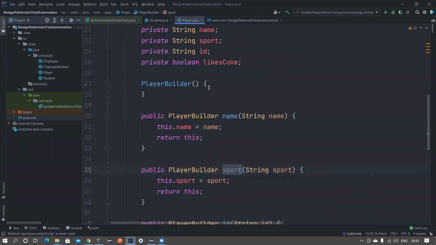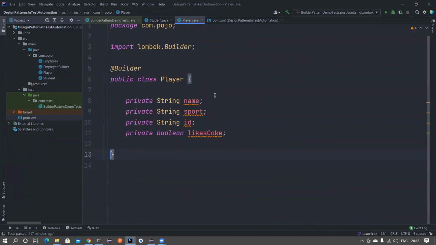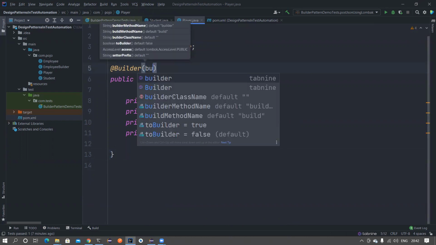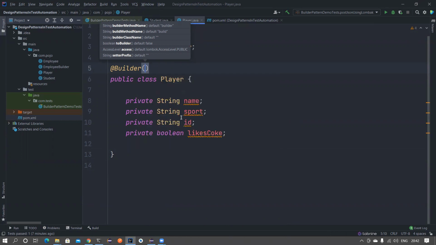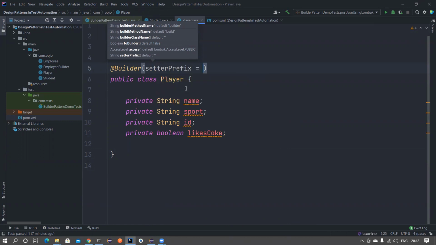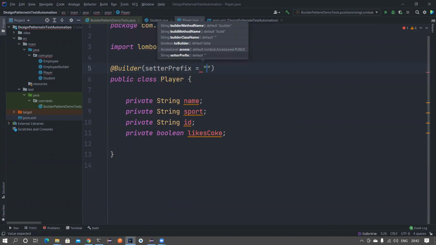So let's try to bring that. Okay, press Ctrl Z, go back to the previous state, and then I'm more interested in setting my builder method name, right? Or what I want to do actually is the builder class name, this is the builder method name. Okay, that is the setter prefix. The default is that, but I want to do a setter prefix of set.